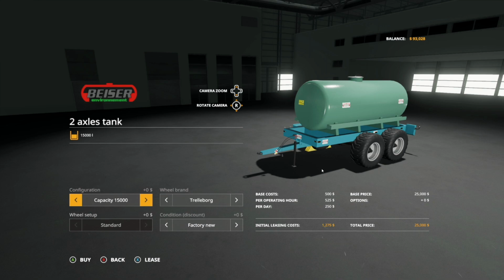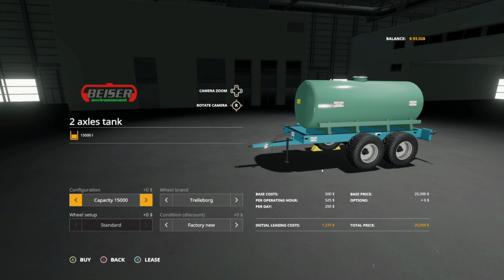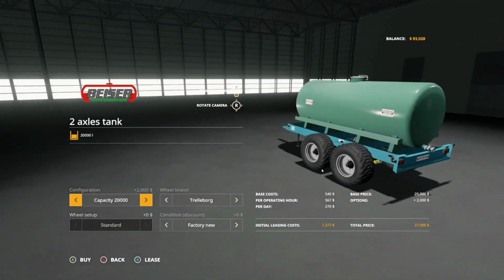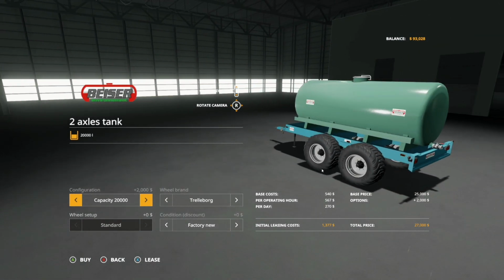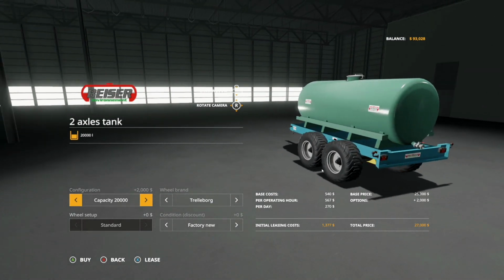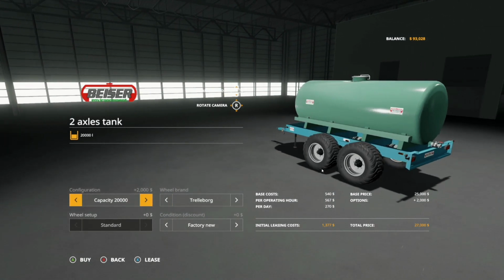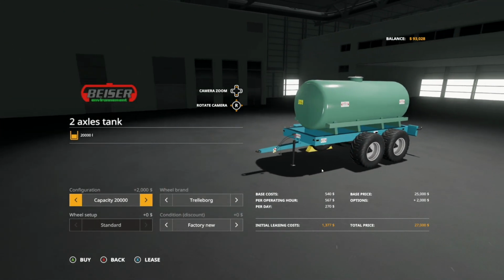The second model that we're going to talk about is the 2-axle tank. Here, everything's pretty much exactly the same, minus a few things. So capacity, we have 15,000 liters, 20,000 liters. So you can change this up. This is quite large for what this is. It's a small trailer, and this is a massive capacity. That's very nice. Wheels are similar, Trelleborg, Michelin tires, and then no customization. So what you see is what you get.